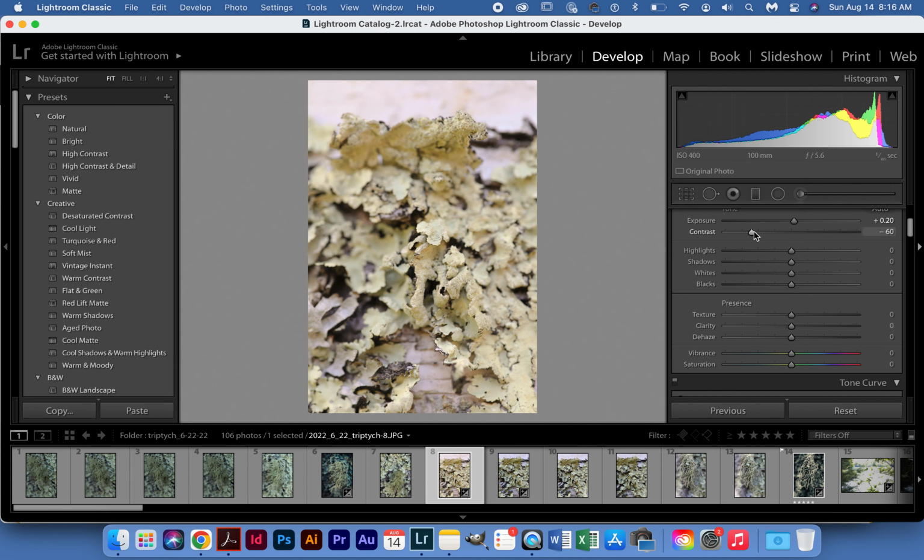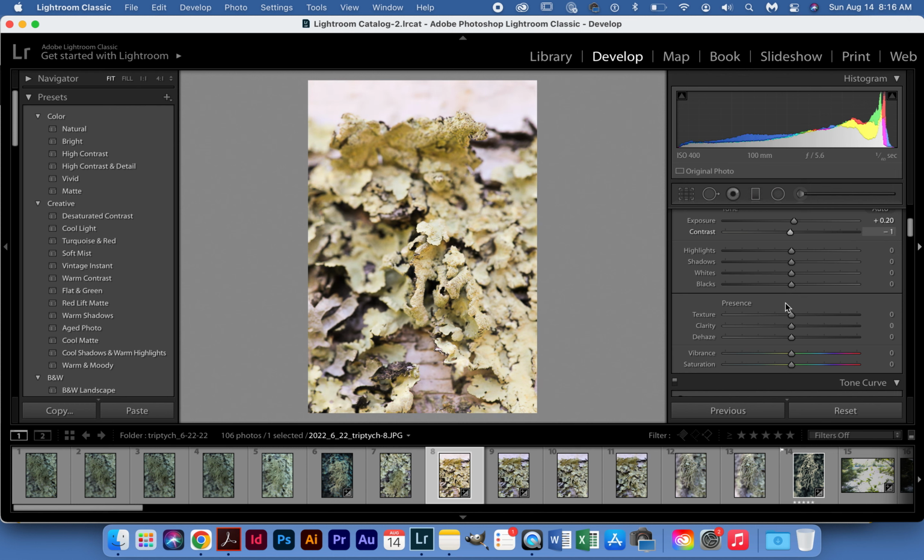So one's feeling really soft, the other one's kind of hard and contrasty. So we're gonna look now at what clarity does in contrast to the contrast tool. They do very different things, and oftentimes people get them mixed up if they're just looking at them visually. And the histogram, again, helps us to understand it a little bit better. So I just want you to remember what a high contrast image looks like here.